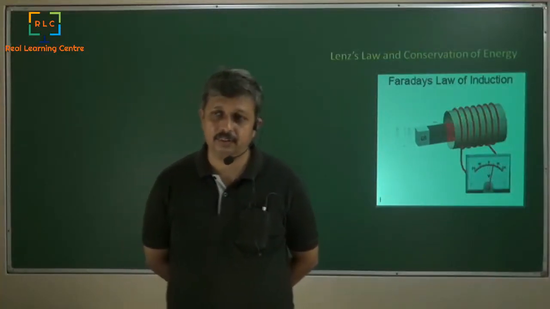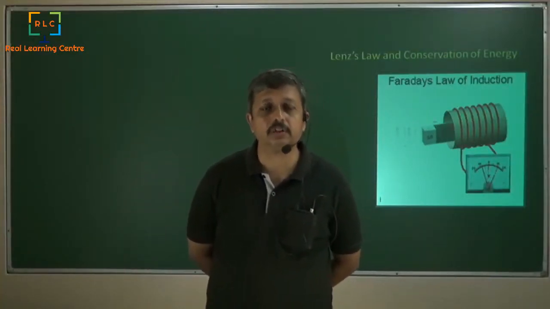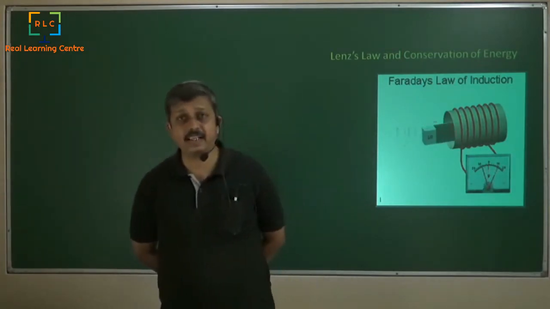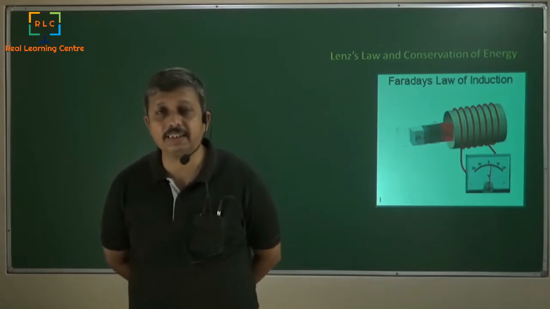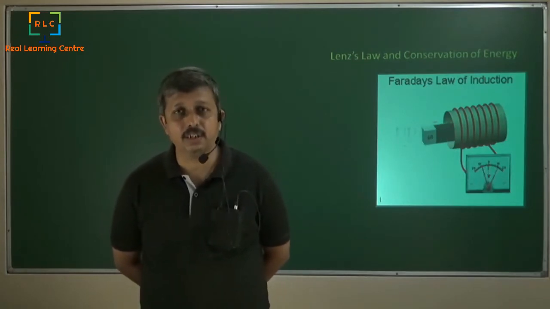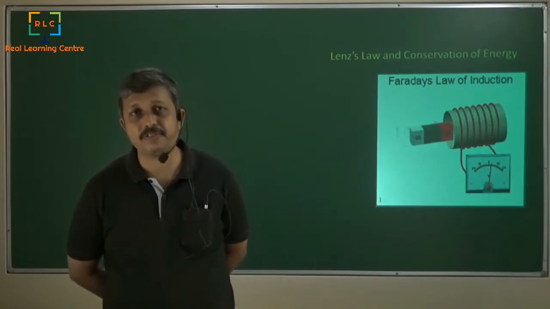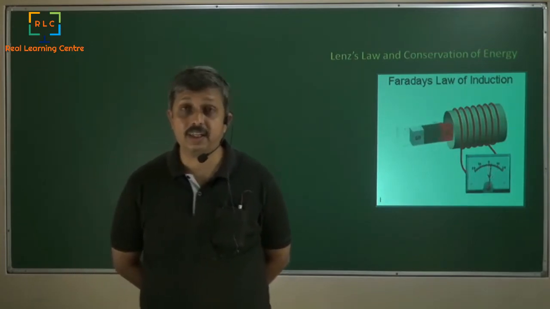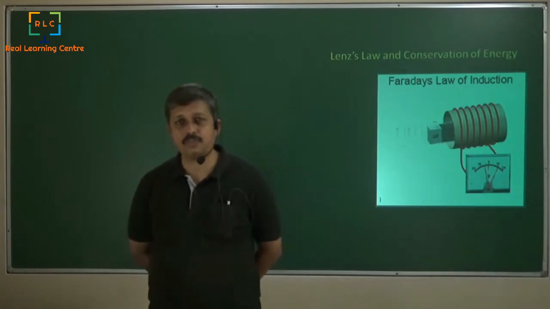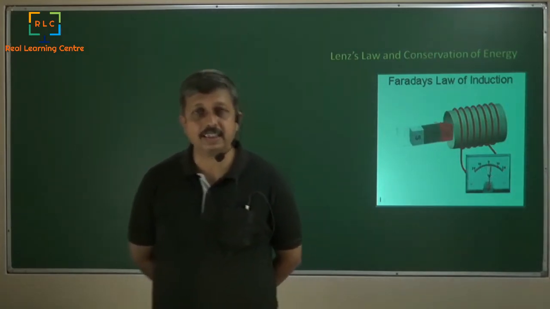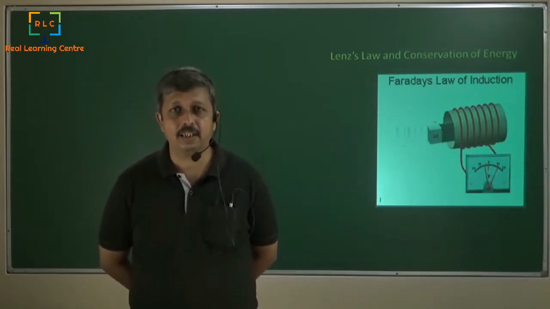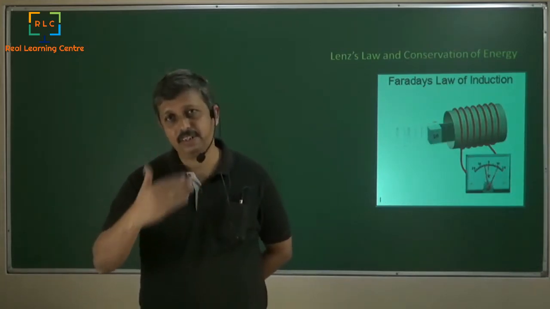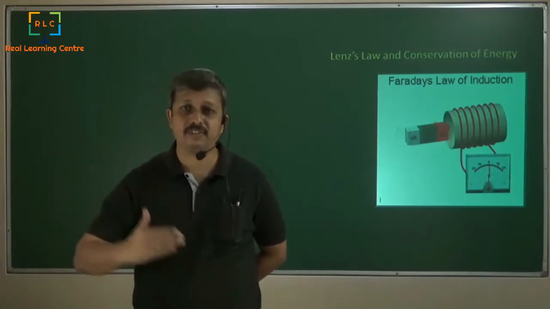Hi, welcome back. We were discussing electromagnetic induction. We saw how Faraday and Henry, across two continents, in England and in the US, conducted various experiments on how magnetism and electricity are related. Taking forward from what Oersted and Ampere did, Faraday and Henry worked the other way around: instead of electricity to magnetism, magnetism back to electricity.